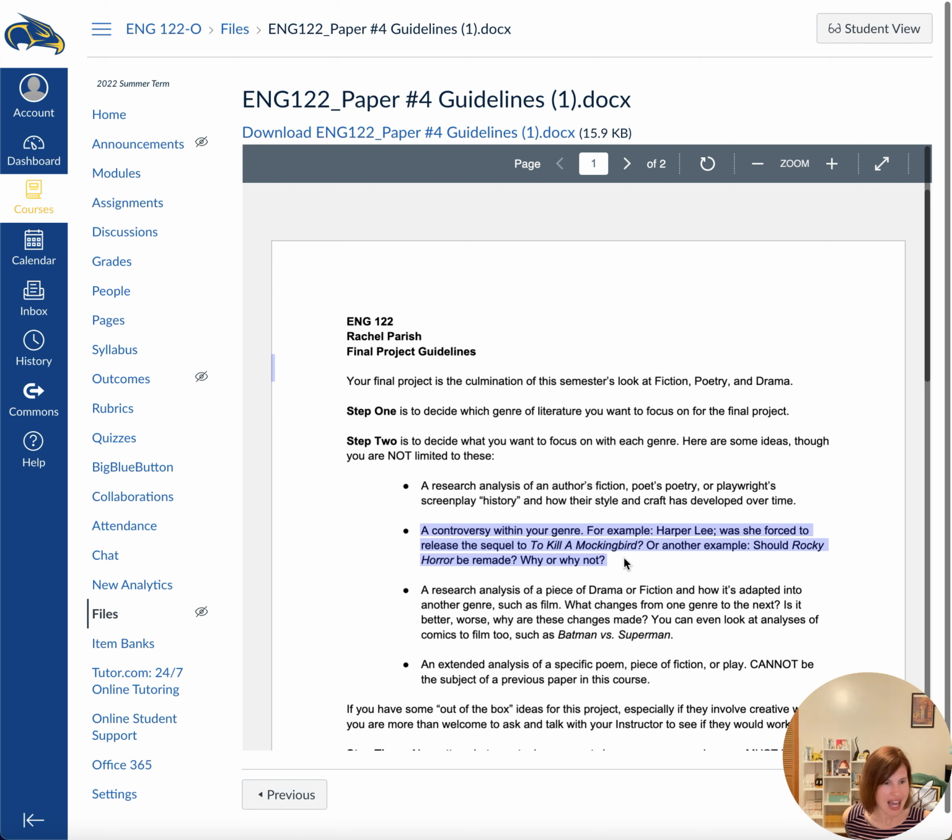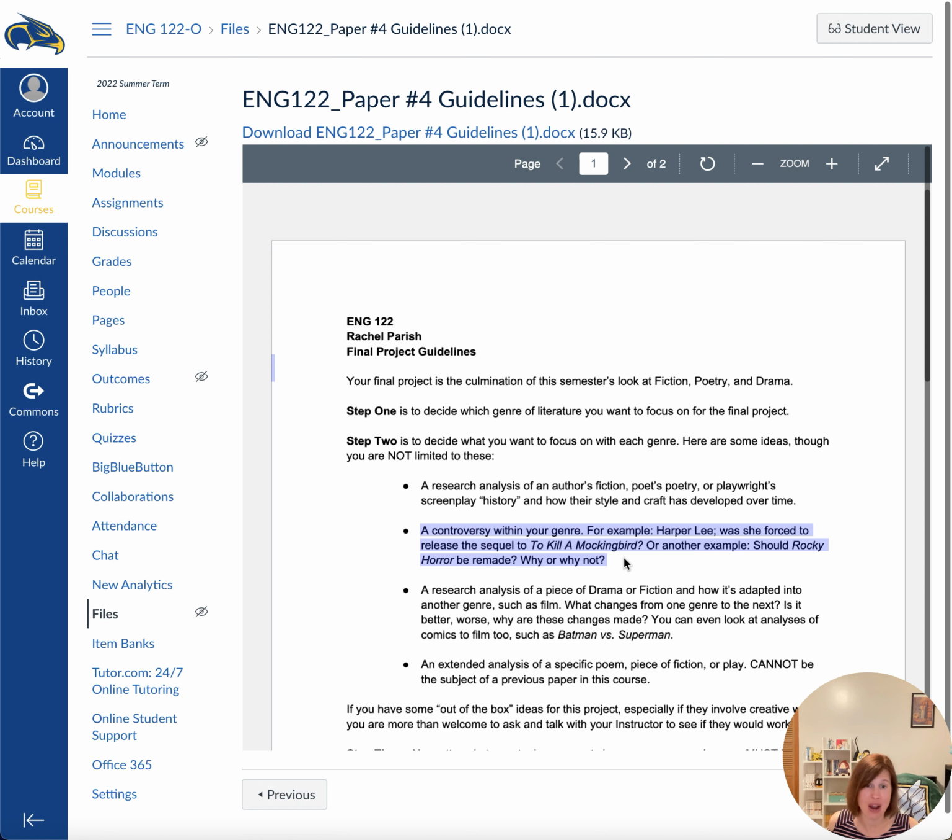And after she died, people that read the book were like, oh, this ruins To Kill a Mockingbird. I don't like this. It didn't get good reviews. I've not read it because after I read the student's paper, I was like, I'm not going to support something that Harper Lee clearly did not want, that she was forced to publish by her editors and by the publishing company. They kind of badgered her until she did it. So that was a really cool paper.